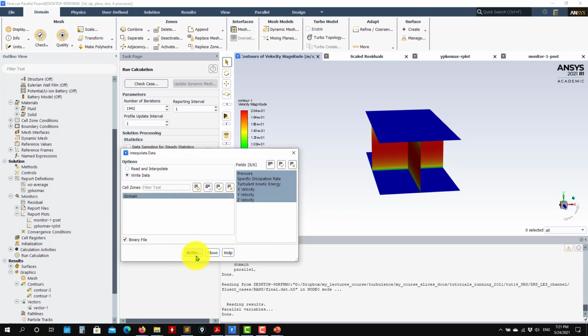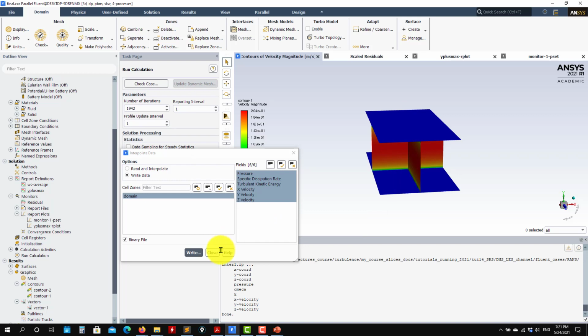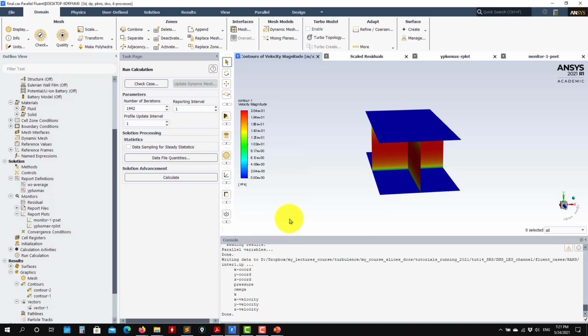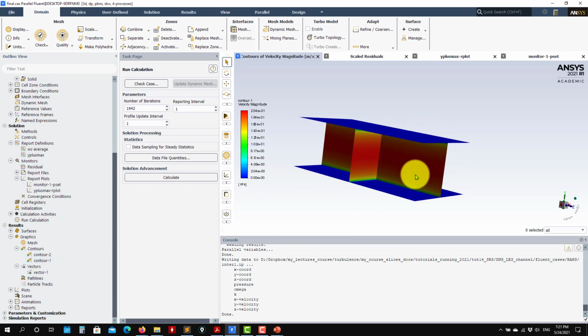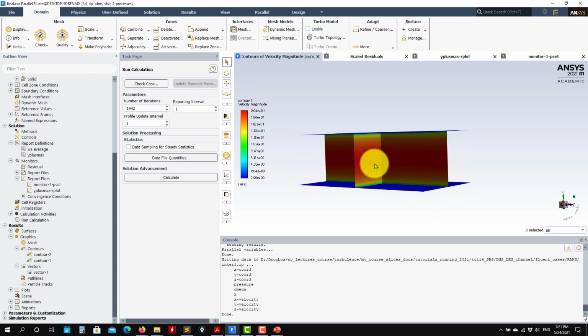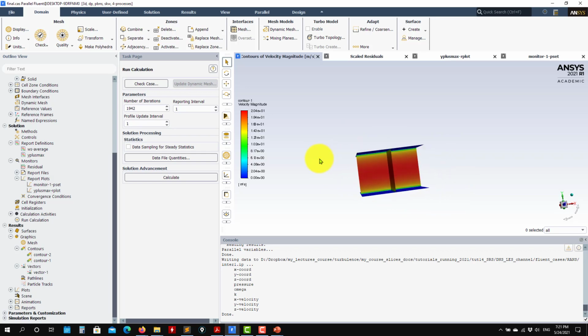So domain, and then you create, I will call it inter1, and that is your interpolation data that you can read in the next case, in the next mesh. So this is the way I would like to work, and it doesn't matter the solver that you're using. They all will give you this option now to interpolate data in this way.